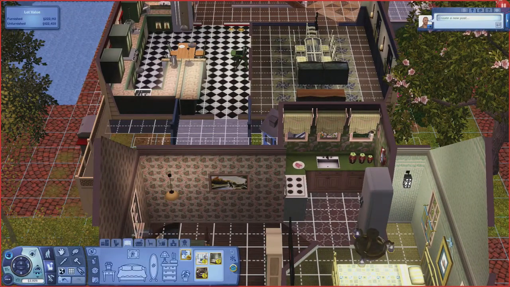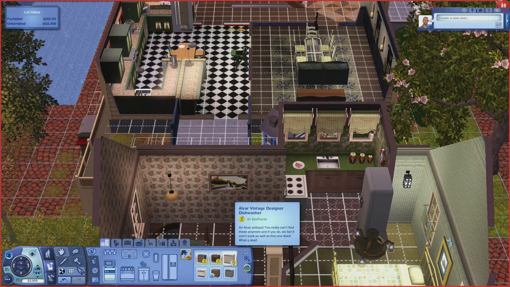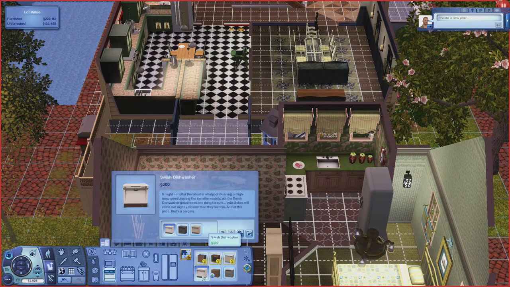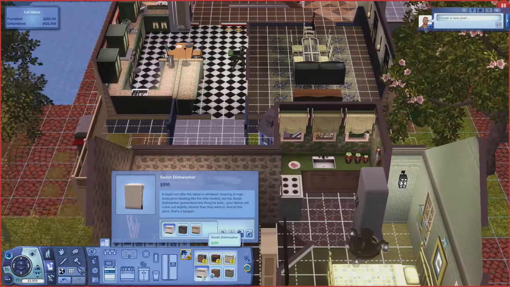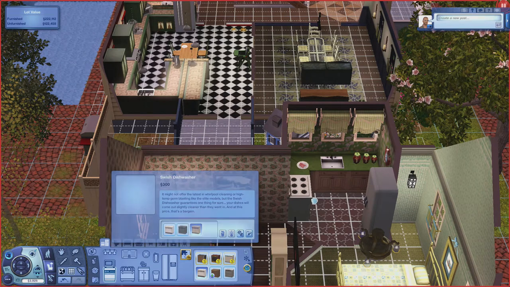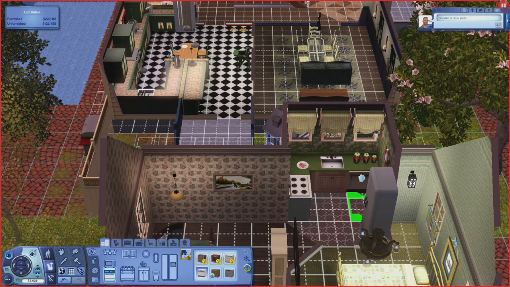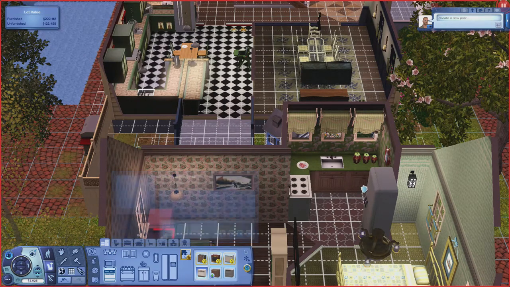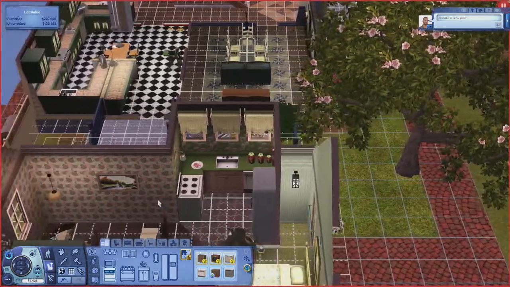Let's get a dishwasher for him. $39.25, we can afford it, I think. Dishwasher. We'll just get a cheapo one for 300 simoleons. This one? No, I don't like that color. Let's just go with the white one. Okay.